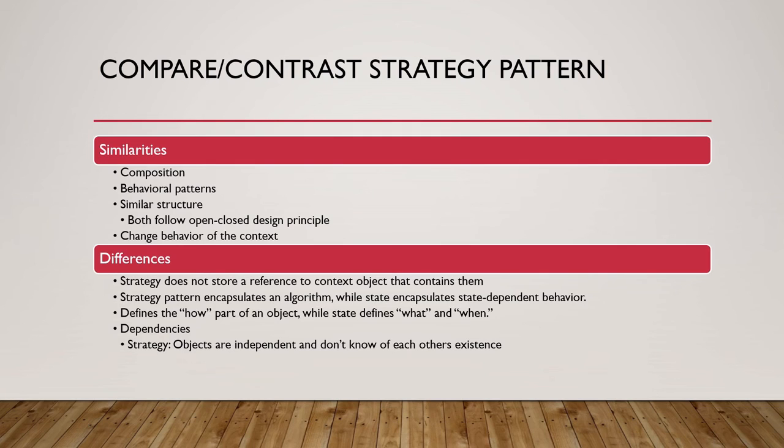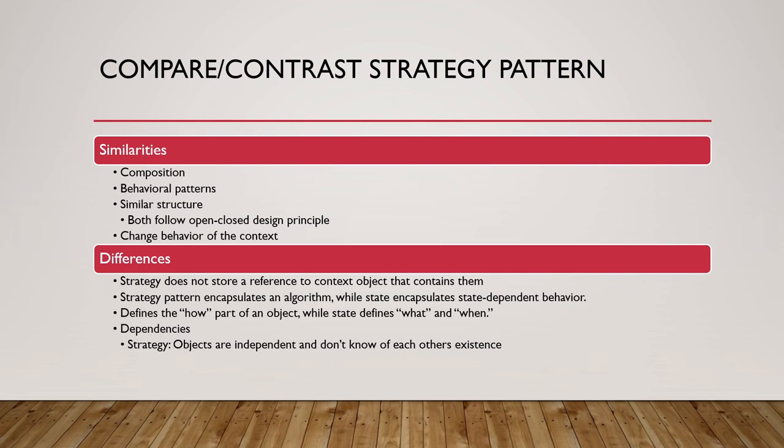And both of these patterns also follow the open-closed design principle, which means that they allow extension but do not allow modification. And this is relative to the code. So we can add new functionality, for instance, without the need to change existing code. And that's like we said earlier with the whole scalability thing. As we said earlier, these are both behavior patterns, so they deal with behavior change based on context.